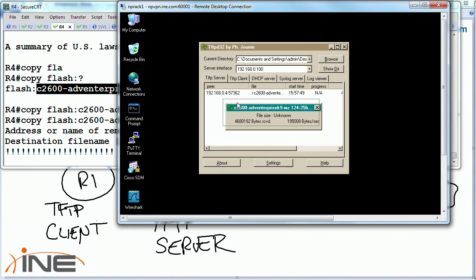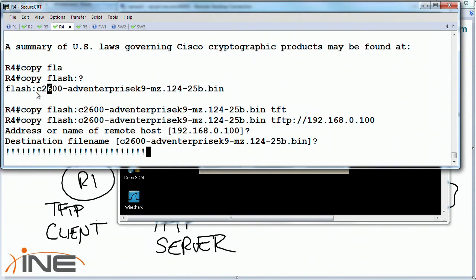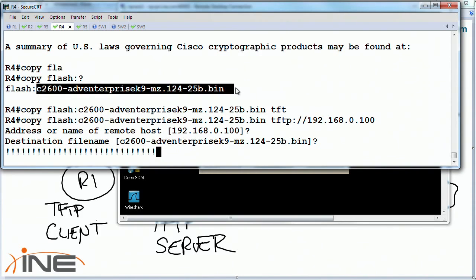Now normally what you would want to do in a real network, before saying that this feature is 100% complete, is I would want to do a verification against the source file and the destination file to make sure that none of the data was actually changed in transit. Because if even just one bit is different in the destination file, it's not going to work when I actually go to load it. Now the router is going to check when it tries to boot if the signature of the file is correct.